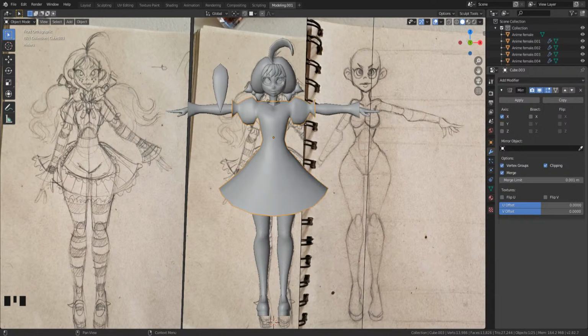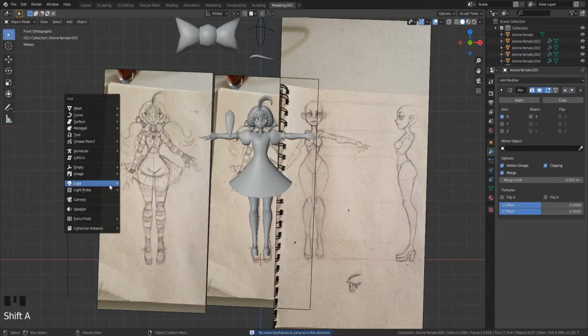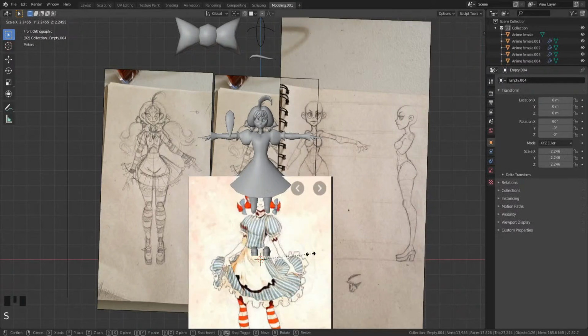Okay, I don't want that. I found a very not safe for work reference. I didn't mean to, that one. But I do want this reference. Let me update it. Image reference, this one.